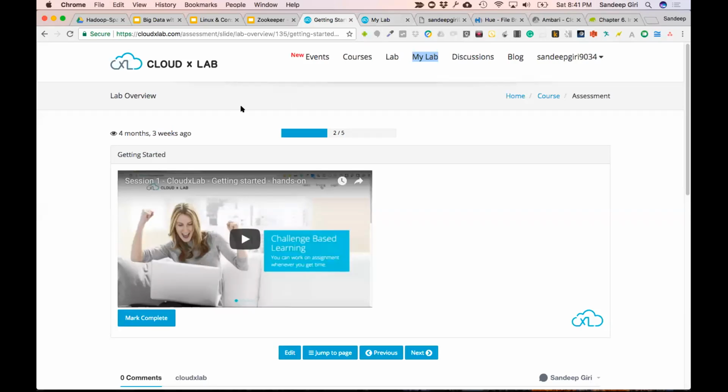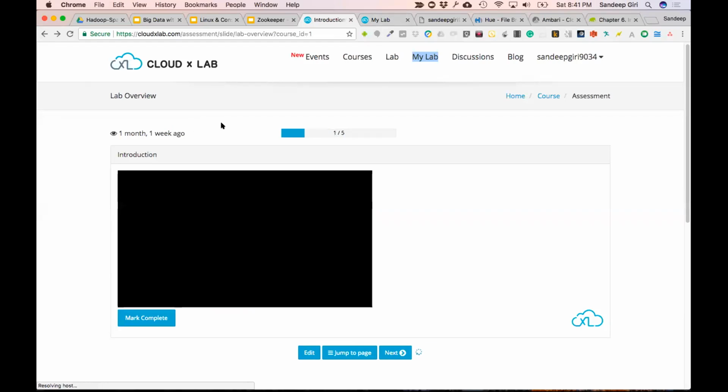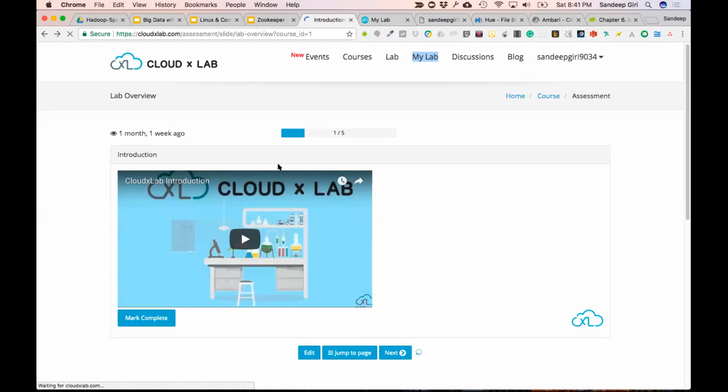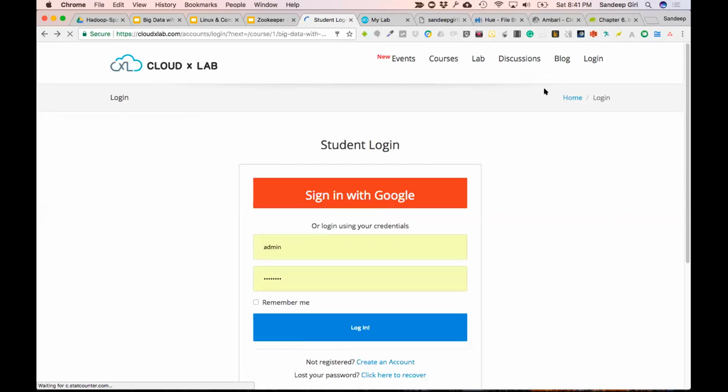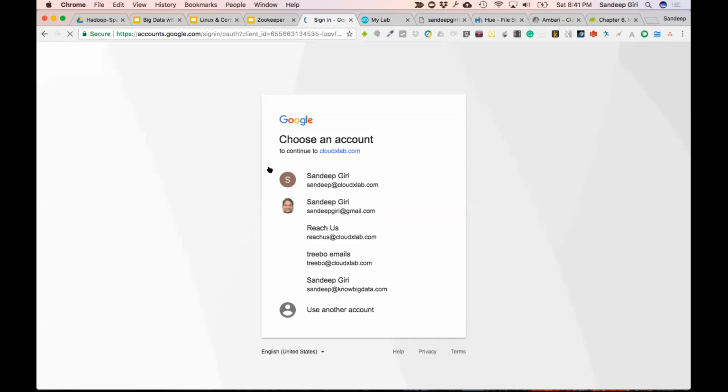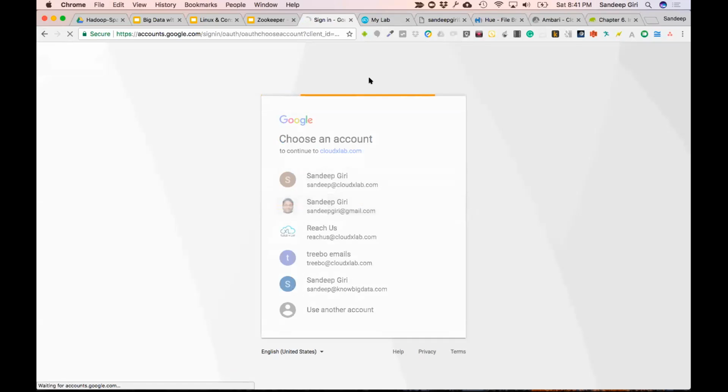Therefore it's important for all of us to learn Linux or Unix. And for that, we have made it extremely simple. I will show you. After logging in, I'm trying to log in again. I had logged out earlier.